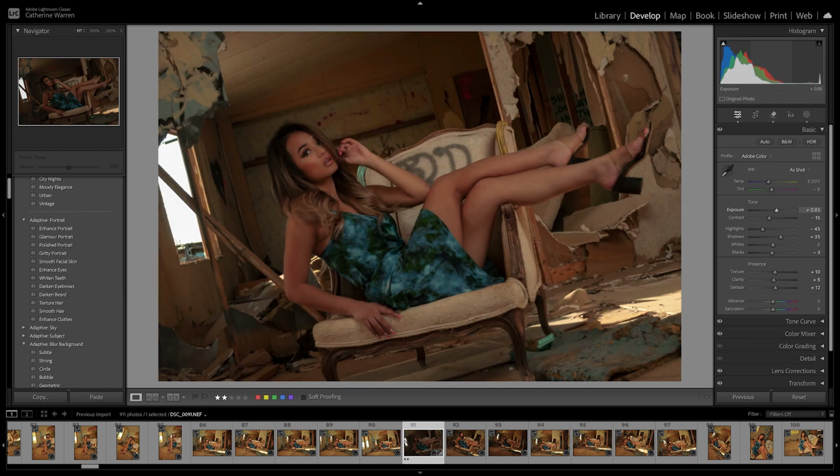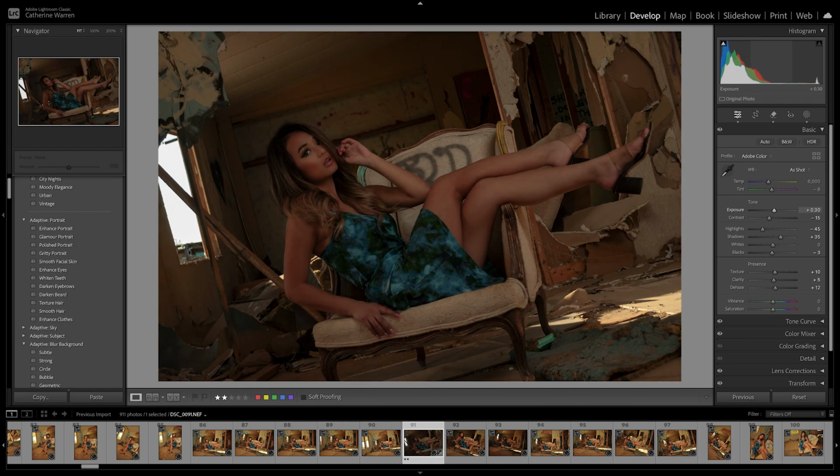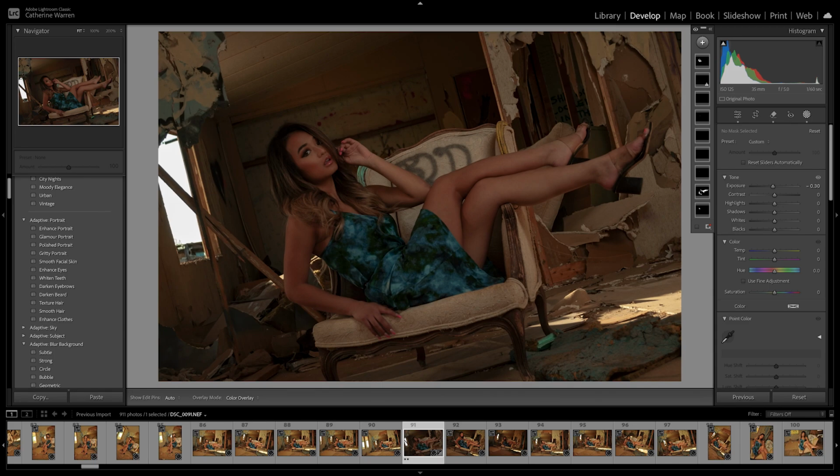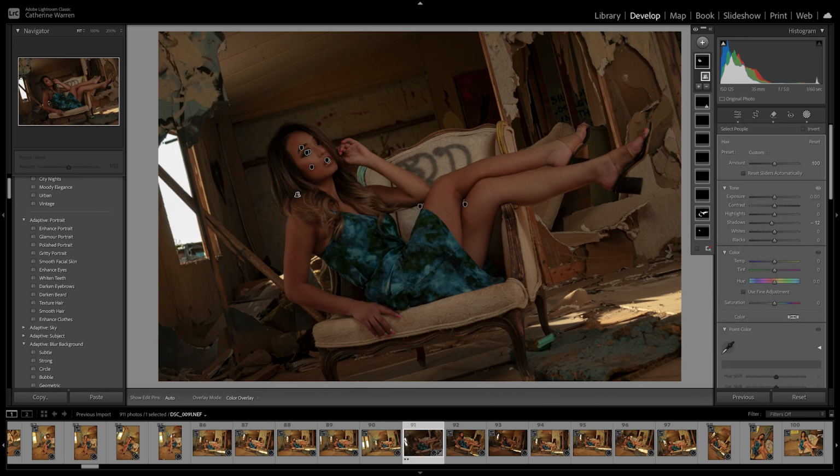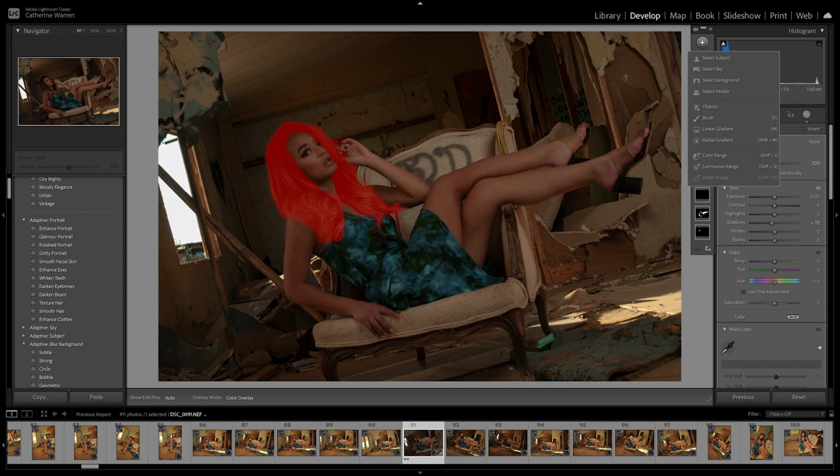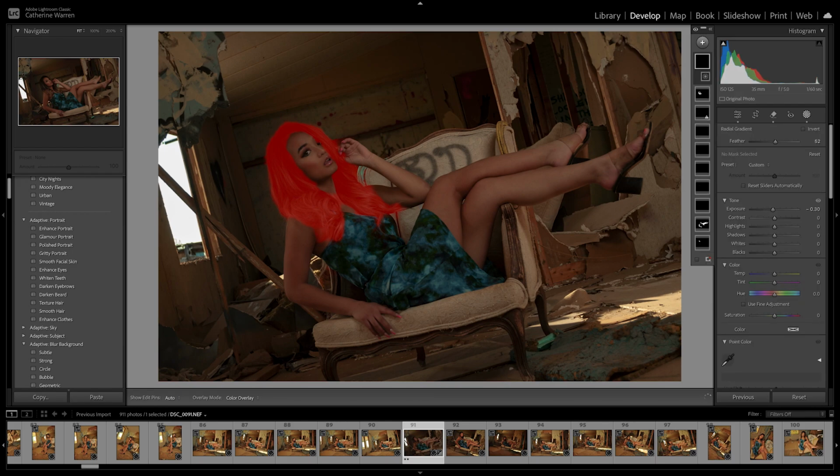Let's see. Now you can see her face very clearly, but I do like the fact that the background is dimly lit. So we'll keep the exposure, at least the background, the surroundings dark, and then we'll add another radial gradient to her directly and brighten her up.